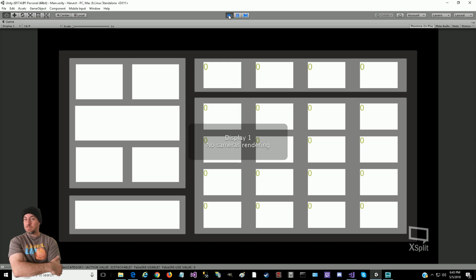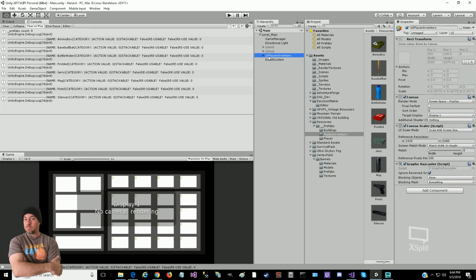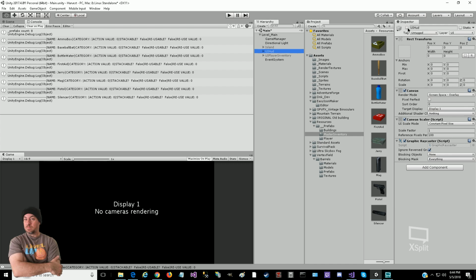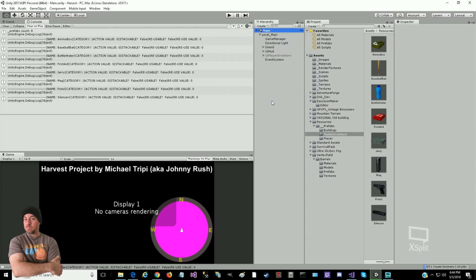All right, so that seemed to load up, but I forgot we disabled the UI. I mean the island, all that stuff, which is fine. That's what we expected. So let's do this. Let's untag that. Let's go to the HUD for that. We can turn that back on. Island, turn it back on. Save that. Save our scene. Okay, so we're getting somewhere now.